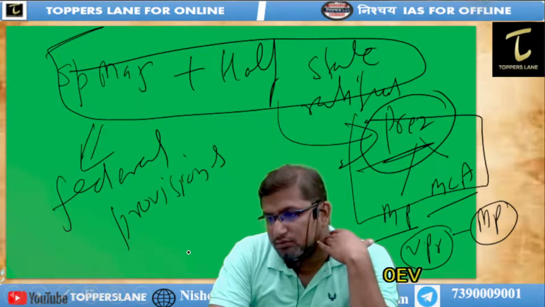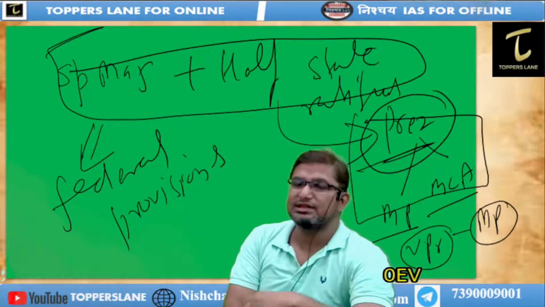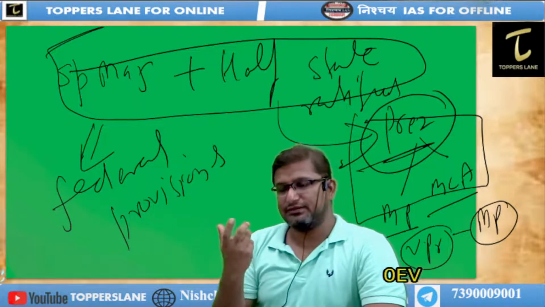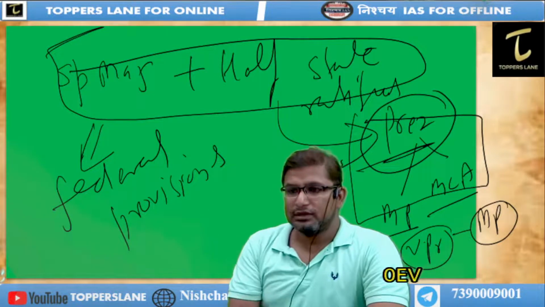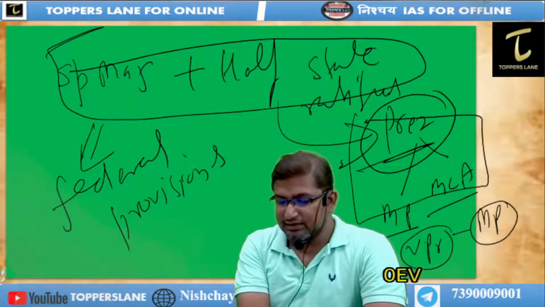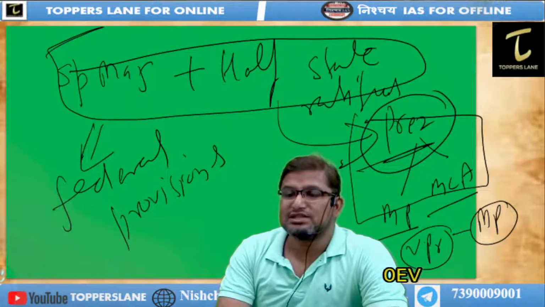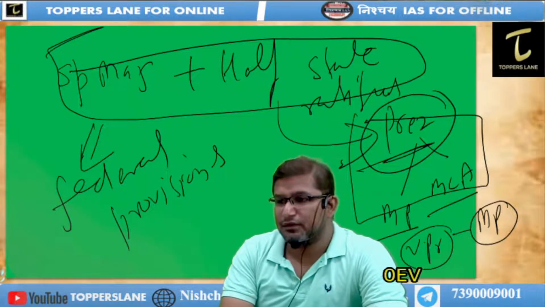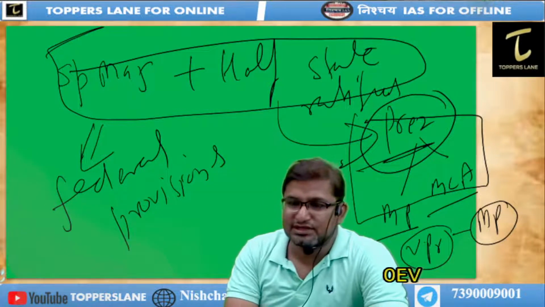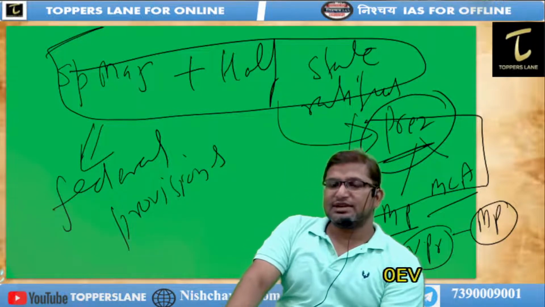Same for Supreme Court, High Court. Then distribution of legislative power between union and state. Clear? What is the legislative power of union and state? If you want to divide these powers, then you will have to take the ratification of at least half of the state legislatures, or anything in the seventh schedule. Seventh schedule talks about union list, state list and concurrent list. I have told it yesterday. So if it is talking about state list also, then what does it mean? We would require ratification of half of the state legislatures.